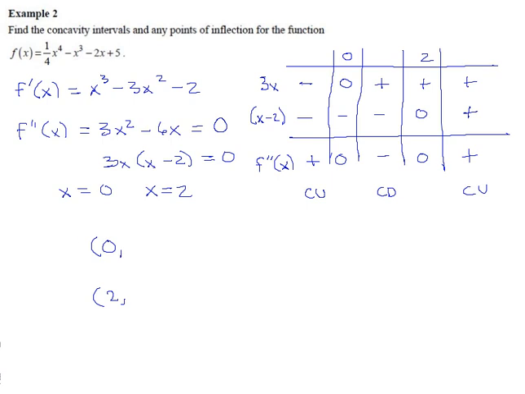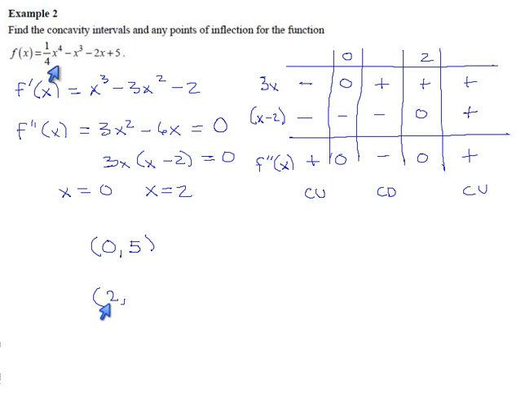Now, again, when they ask for a point of inflection, we should probably give them 2 coordinates. So we need to take these x values and put them not here, not here either, back in the original function to see what our y coordinates are. So plugging in 0 is one of the easier things there is in the world. 0 minus 0 minus 0 plus 5 comes out to 5. That was fun.